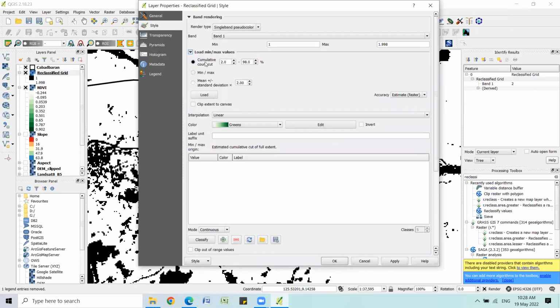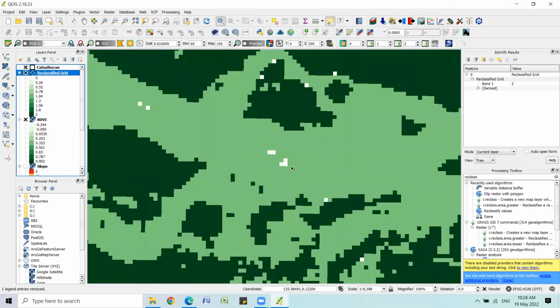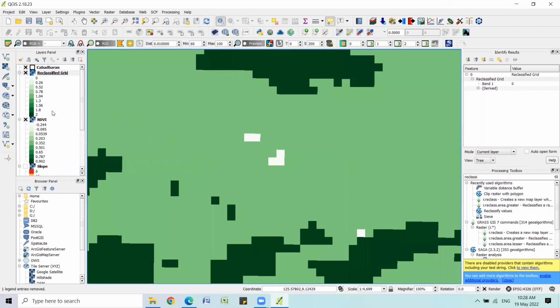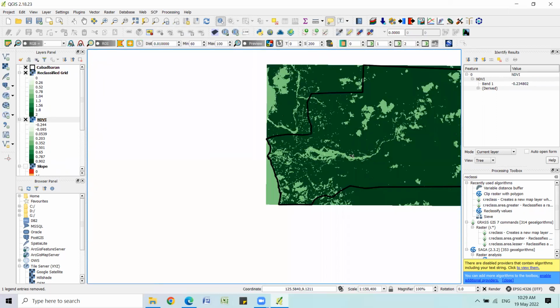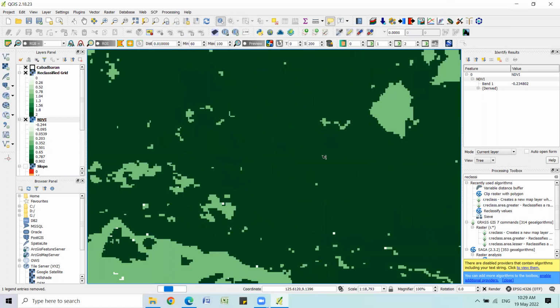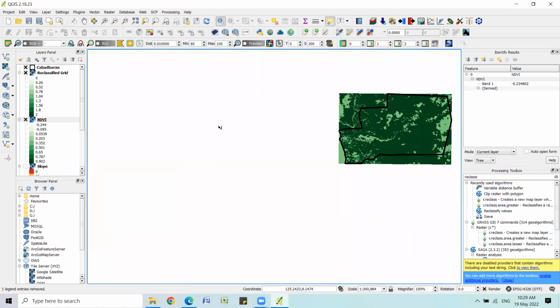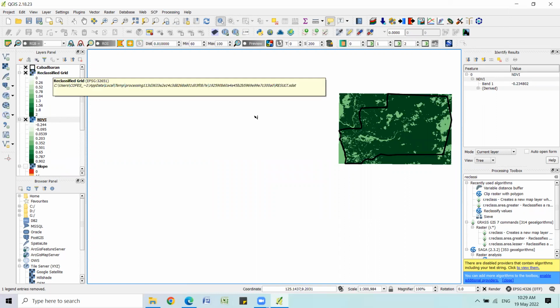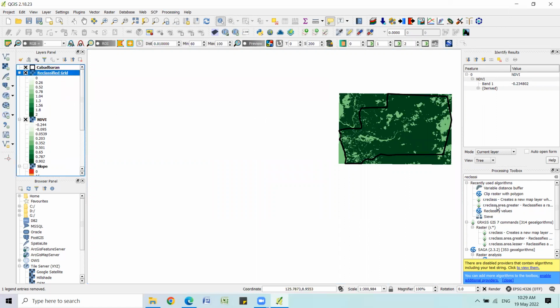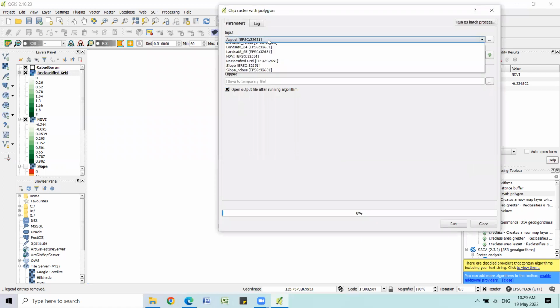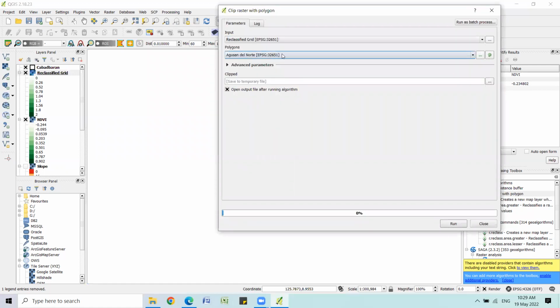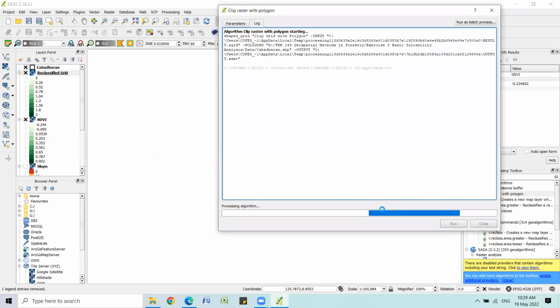Pseudo color, load min-max, okay, 0, apply, and okay. Napagyapoy outside. Ito may value ano niya. 0.023. Okay, gamay na lang. Dapat mas dako dito kay negative naman din, no? Wala siya na-cover sa atong kuan. Anyway, these are water bodies. Okay, since tako siya, then nato siyang i-clip again. Reclassify grid, then Kabadbaran, run.